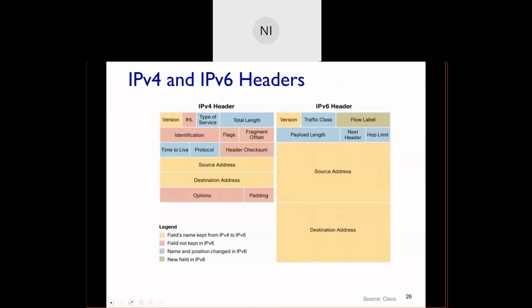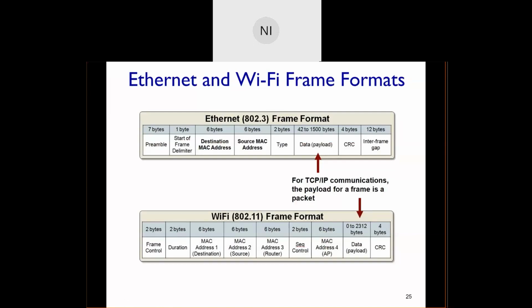Sir, why does Ethernet require interframe gap but not Wi-Fi? No. Again, I couldn't get it. Even in Wi-Fi we have this interframe gap. When I say interframe gap, it basically means the delay between transmission of two messages over the shared medium. It could be Wi-Fi or it could be Ethernet. So this gap is there, but this illustration is not showing it. Oh, okay. Both of them have it. Thank you.